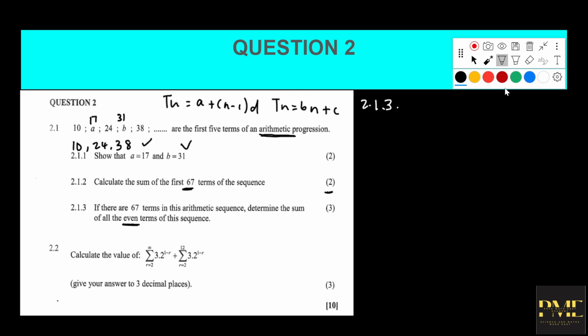So sokhumbula ke thina ukuthi sithena when it comes to calculating a sum, okay, you actually make use of a formula of sum to an unknown number of terms. It's equals to n over 2, right, into 2a plus n minus 1 multiplied by d. So sabona ukuthi okay, for you to calculate the sum you need lezi zinto ezilandelayo. You need n, you need a, and then you need d. So we need all these things, guys.